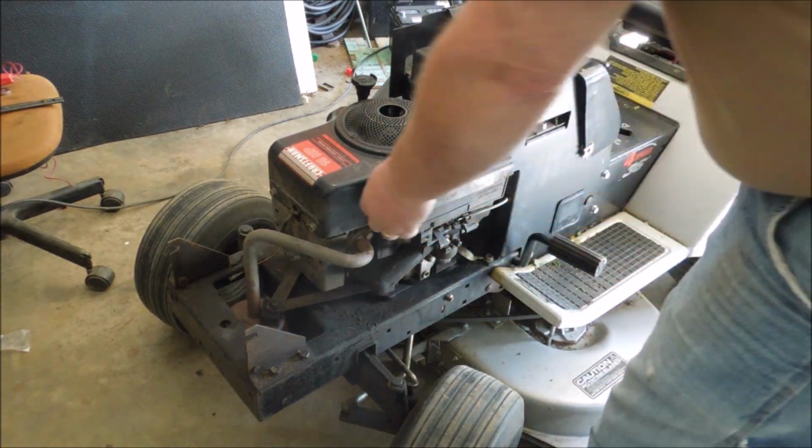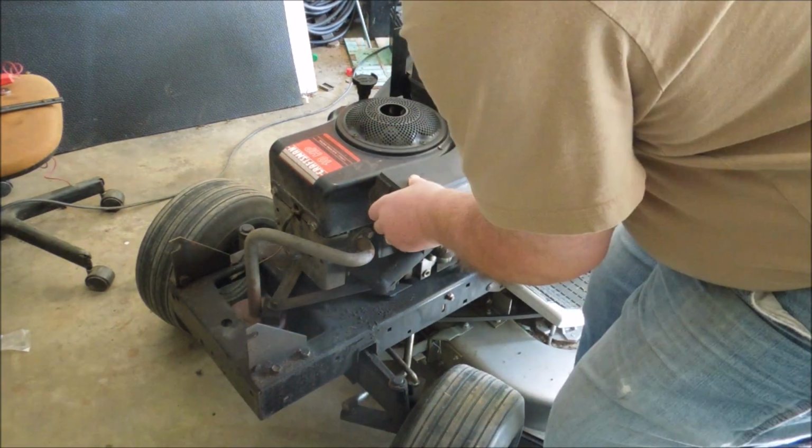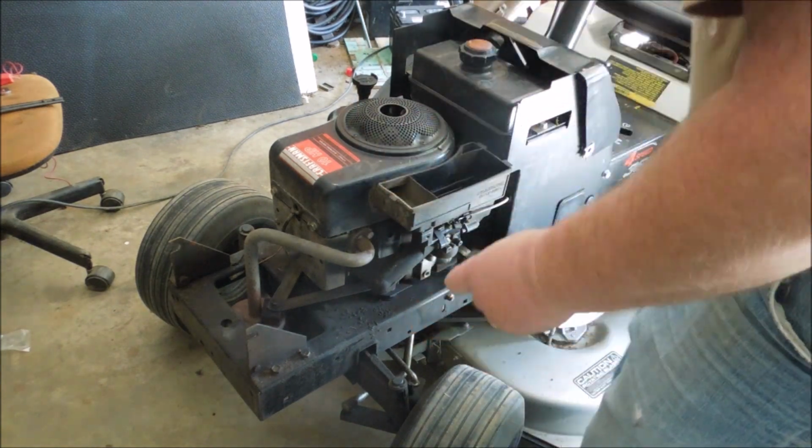So now I got a puzzler. Maybe it's not getting any gas. I'll try some starting fluid.